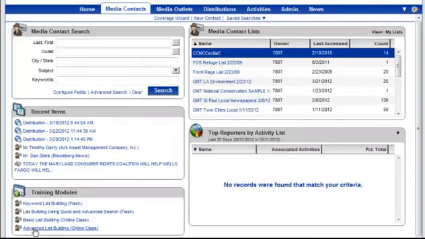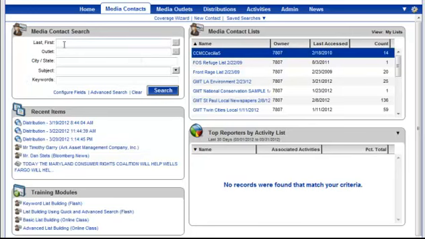This screencast will show you how to do a quick search for a reporter that you know. To do a quick search for a reporter, you can come to the Media Contacts section. On the upper left-hand side of the page, you will see a Media Contact search with 5 criteria. You can search a reporter by their last name and first name, by their outlet, city, state, subject, and also keyword. The most common way to look up a reporter is by their name.